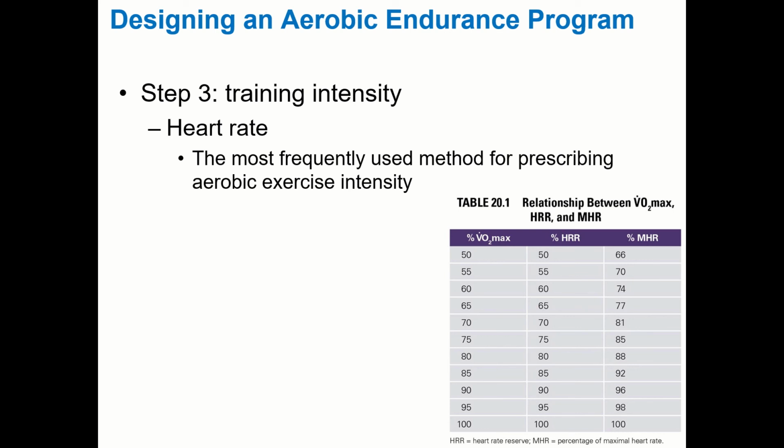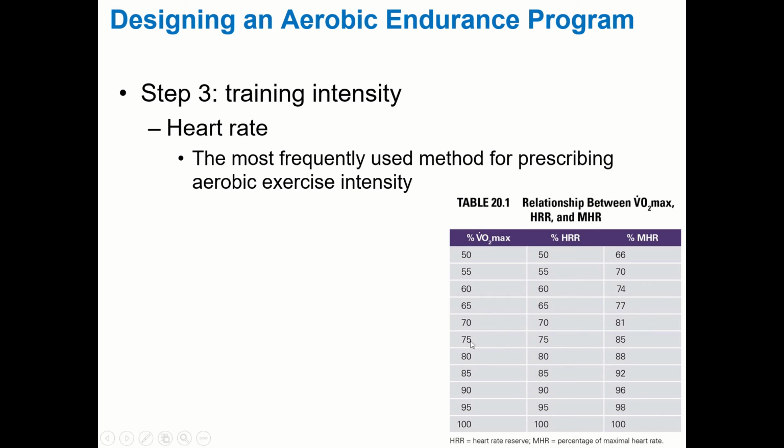So the reason this one is really handy is that it shows the relationship between VO2 max and the percent of max heart rate. So oftentimes you'll see exercise prescriptions of they should work at 70% of their VO2 max. Well, that's cool, but if I haven't done lab testing, I don't know what that is. Like, I don't know how fast that is. I don't know a way to measure that.